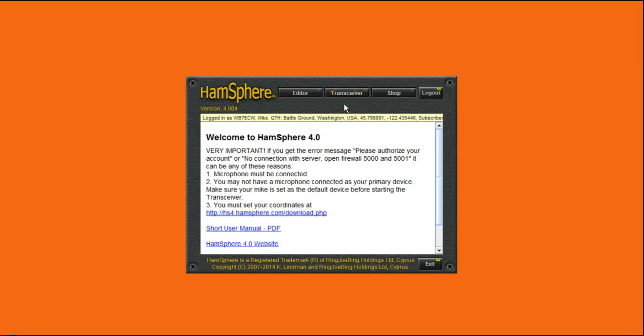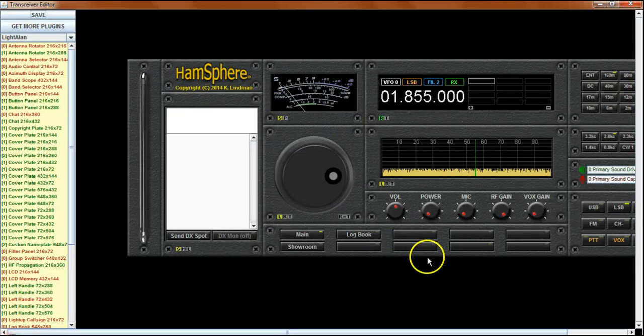But what is really cool about HamSphere 4 is that it's infinitely changeable and expandable, because each user has the choice, if they want, to go to the shop and add other things to their transceiver, and then they can go in the editor and build it any way they want. Make it totally customized, the look and everything. And so with that in mind, I just wanted to show some of the common plugins that people have. These aren't necessarily all the most common ones, but I just picked a variety.